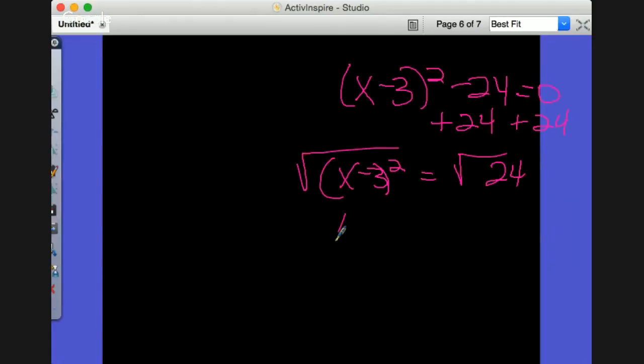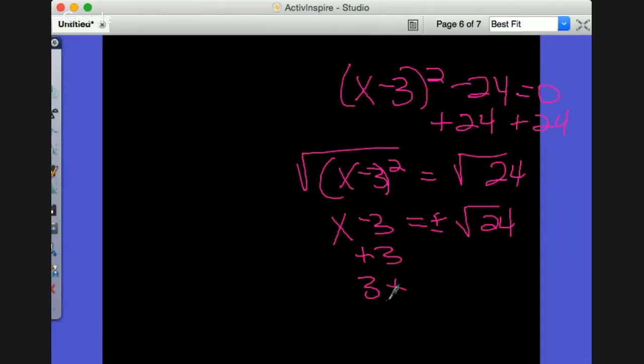And so now we've got x minus 3 on the left side equals square root of 24. Is that right? Yes. No, then plus or minus. Good. Why do we do plus or minus? Because it could be plus or minus. That's a very good answer. And because we did what? We square rooted a square. Okay. So just be leery of that. I call them stupid points because they're things that we shouldn't miss, right? So plus or minus, make sure we hit that. And then our last thing is what, Alex? Add the 3 to the other side.